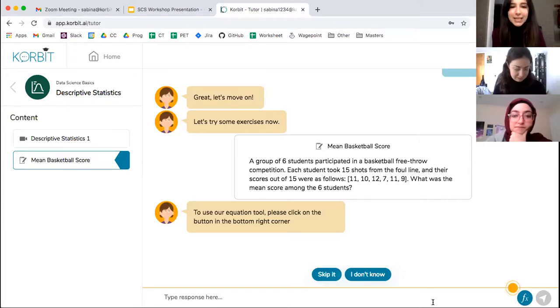So Ariel is asking, is the mean just the average? Yes, exactly. I guess that would have been presented to you in the video, but a different word for average is mean. And then you talk about three central statistics, which are mean, median, and mode. So mean is the average, median is the middle point, and mode is the most common point. So the mode here would be 11.